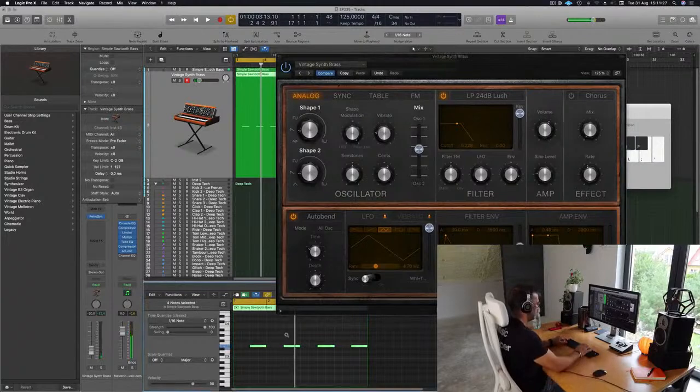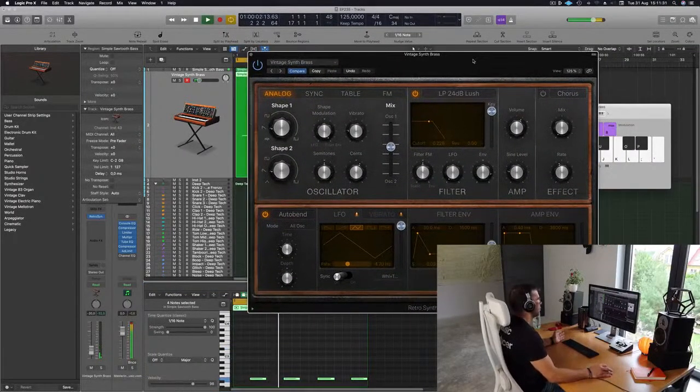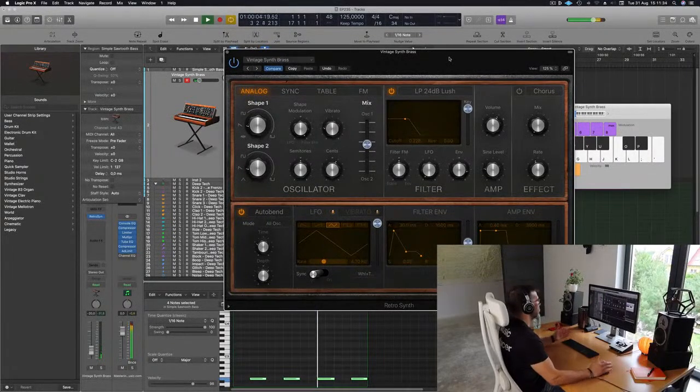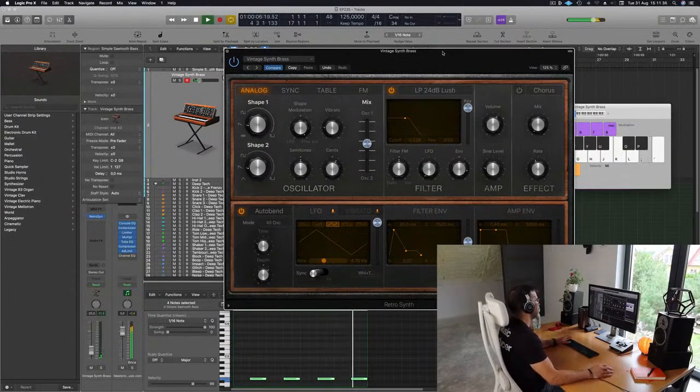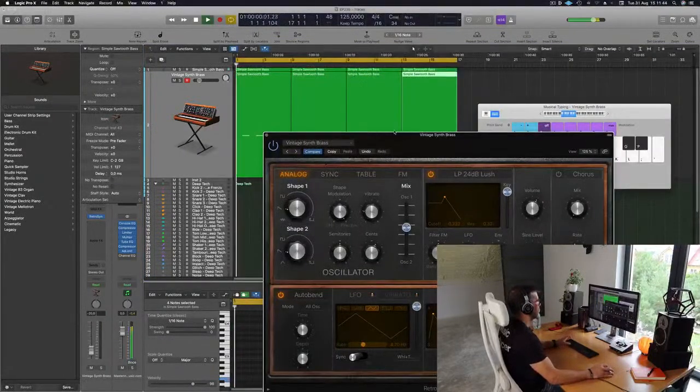I think I went actually a little bit too high. I'm going down an octave. So again, we're going to work with some ADSR to make this a little bit more interesting. I think I would cut the filter. Oh, I'm going to have to bring a bit more length to that.